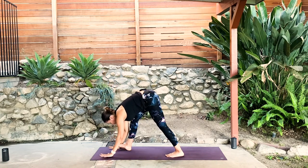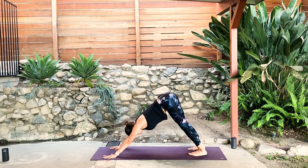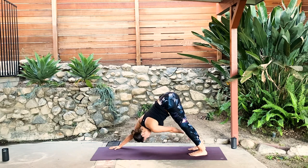Exhale, right palm down. Bend your right knee a little bit. Step back into the downward facing dog. From here, start to press into your right palm. Look from underneath your right armpit. When you feel that the left palm becoming light, try to grab with the left palm the outer side of your right leg. Keep looking from underneath your right armpit.